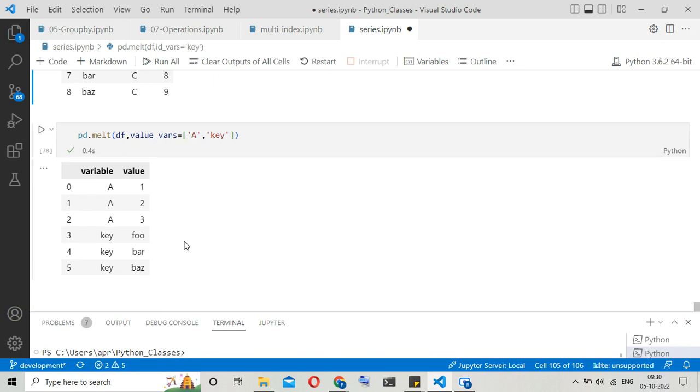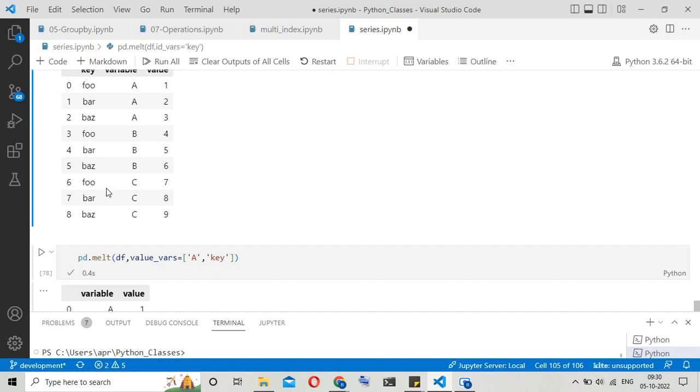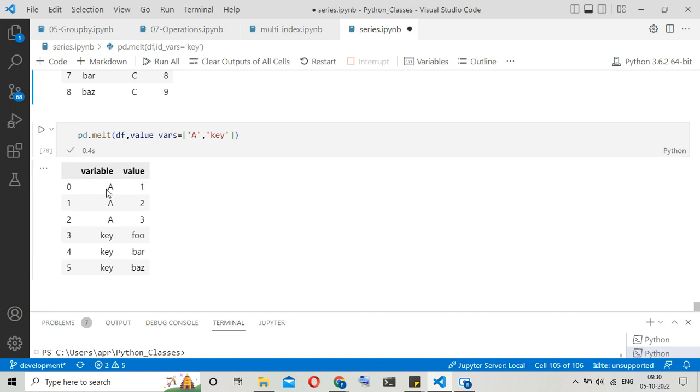So we did not mention the key, so what it does, it took its value, and variable is nothing but column name. So A has three values, 1, 2, 3, and key has three values, foo, bar, and bars. It just converted the column name as a variable and its value as another column.